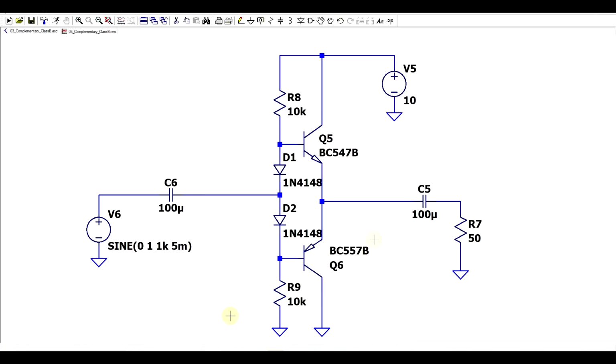So an implementation that looks something like this. Here, other than the transistors, we also have a pair of diodes through which there's always a current passing, so there's always a voltage drop on them. And this way, whenever there's an input signal applied, the voltage applied to the transistors will be the input signal plus what is on the diodes.